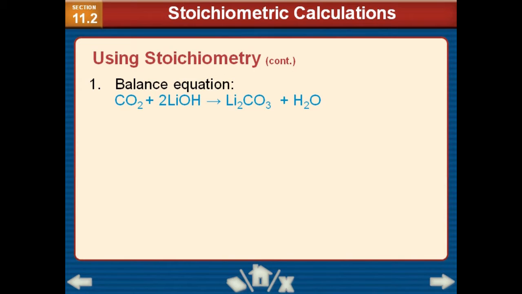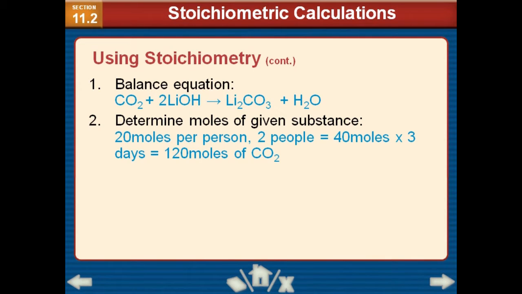Okay, first step is to balance the equation. In order to do this, a 2 is needed before the lithium hydroxide. Step 2, determine the moles of given substance. There's 20 moles per person. There's 2 people. That makes it 40 moles. Times 3 days equals 120 moles of carbon dioxide.